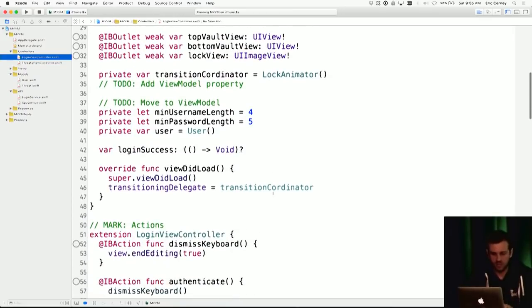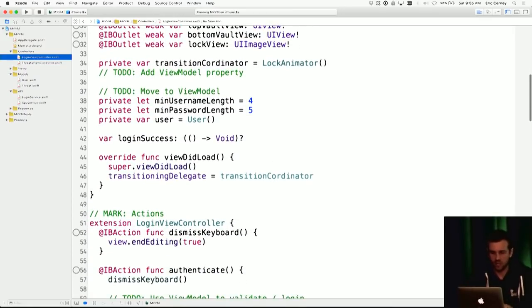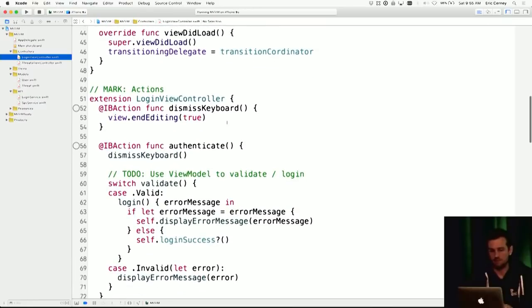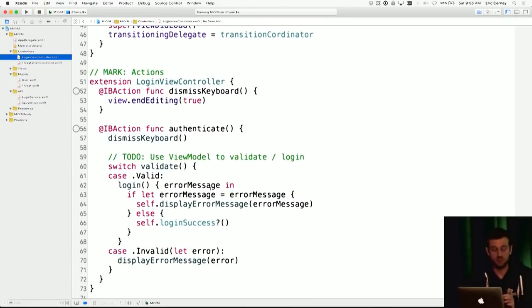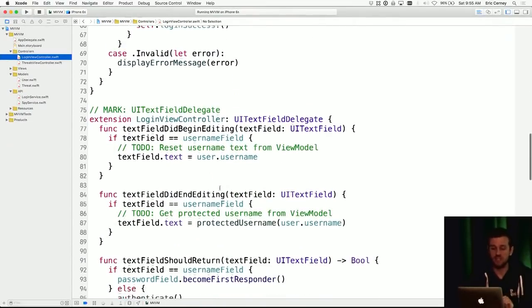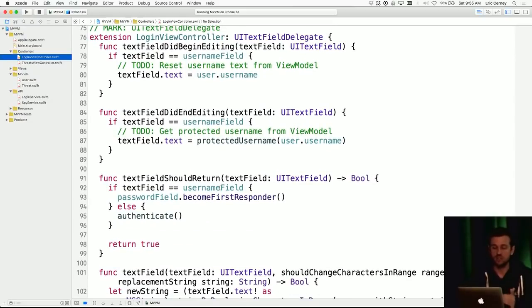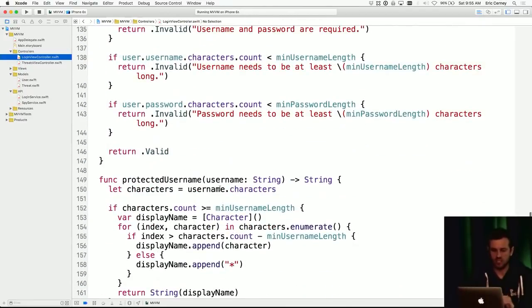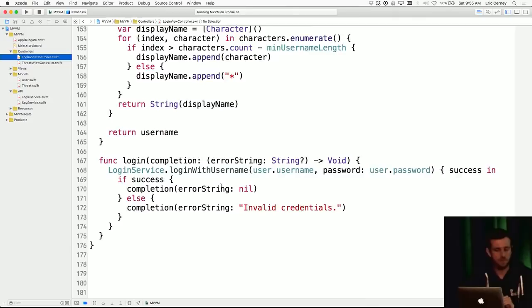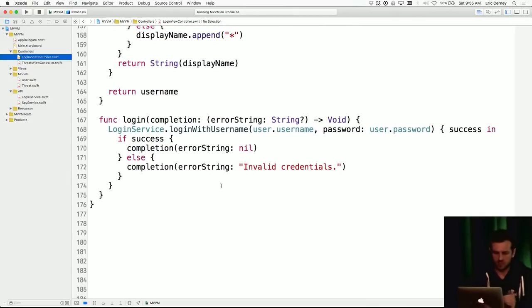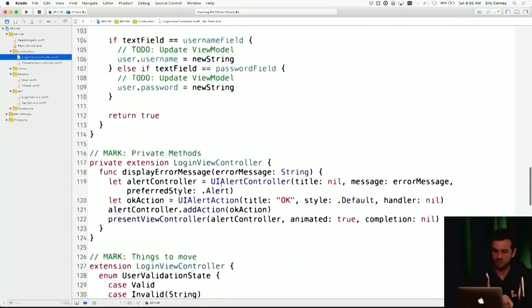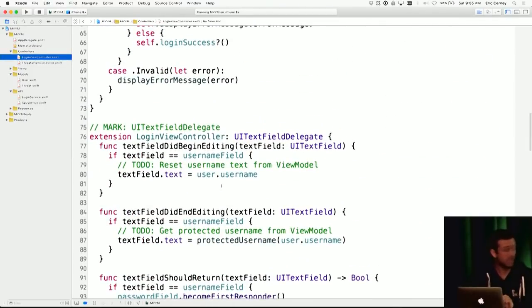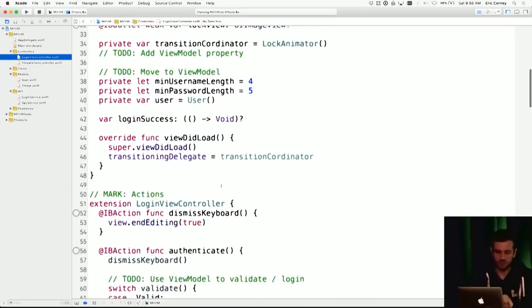So we have this big login view controller. It has a lot of constants, users. It handles keyboard dismissing, so user interaction. It has text field delegates for changing the data based on what the user enters in text fields, and some validation logic and API logic at the bottom. All pretty standard stuff, but you can notice the file is still like 176 lines. It's pretty big for how simple it is. So let's see what we can do.